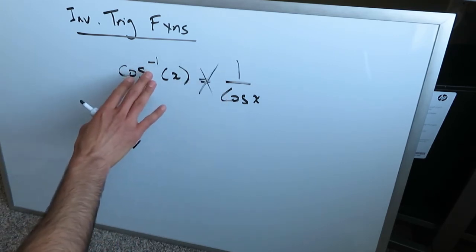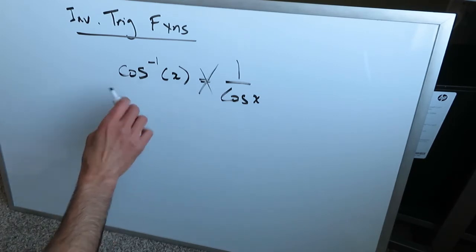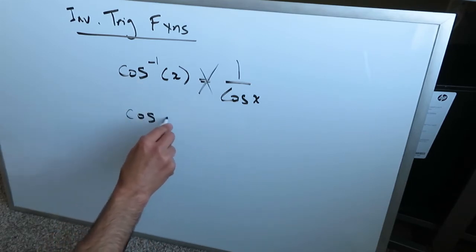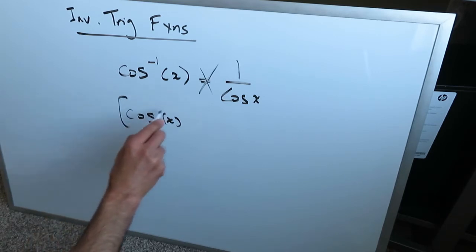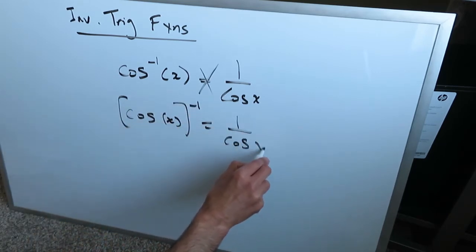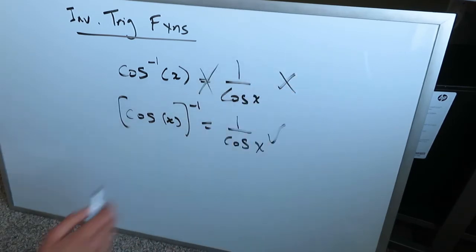When we're talking about this, we're talking about arccosine. We're talking about inverse cosine. We're not talking about reciprocal cosine. The only way something like this would lead into something like this is how it would look like. You see cosine x, now all of this is to the power of minus 1. Now in this case, you can say it's 1 over cosine x. This is legitimate right here. This right here is true, but this right here is wrong. So keep all of this in mind as we proceed through today's video.